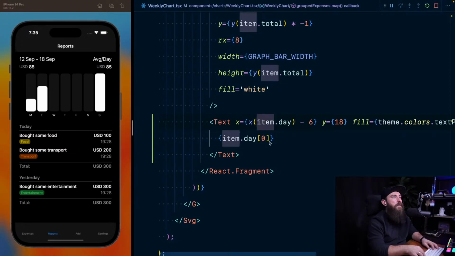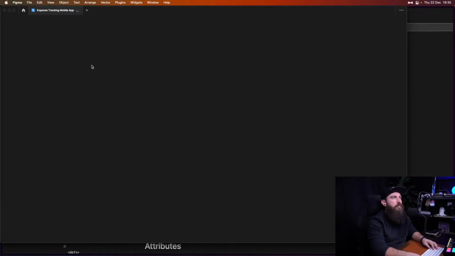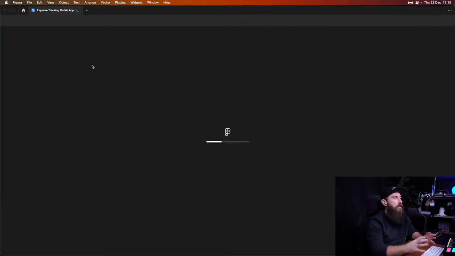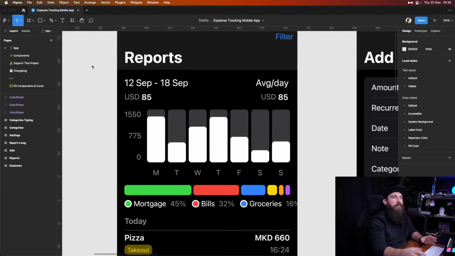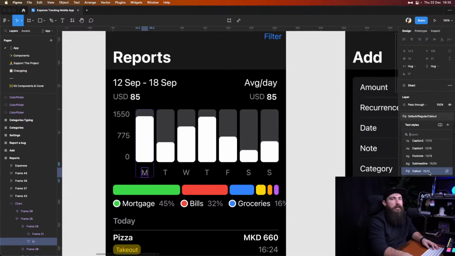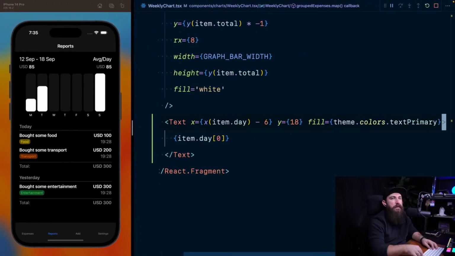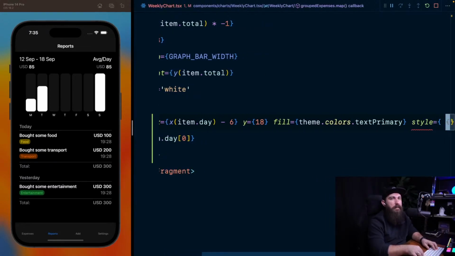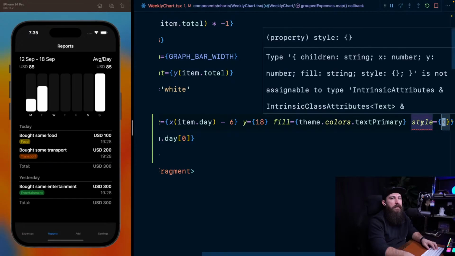I'm gonna spin up Figma so we can check out the exact styling properties for these labels. Okay, so 16 pixels of font size. Let's get in now and add the style property. Can we do the style property?